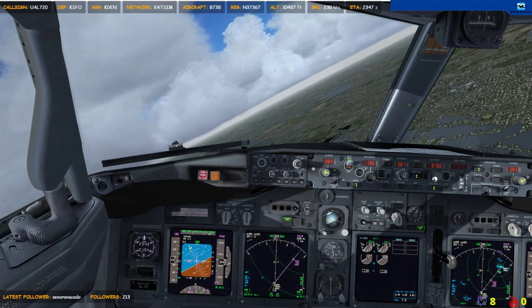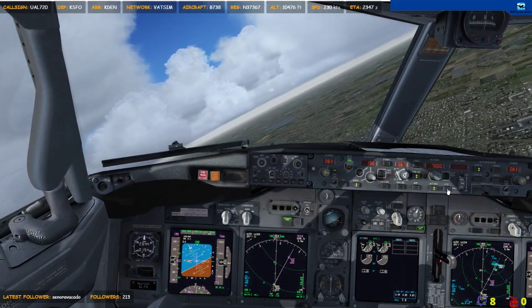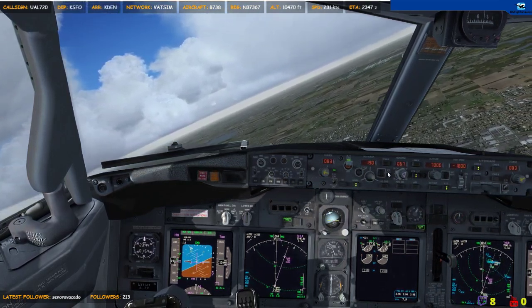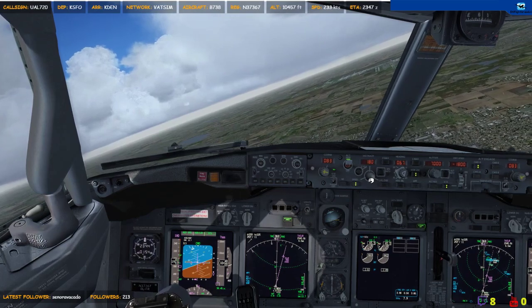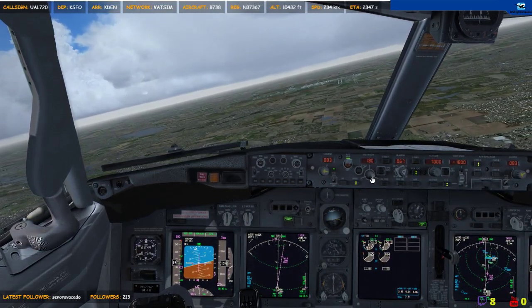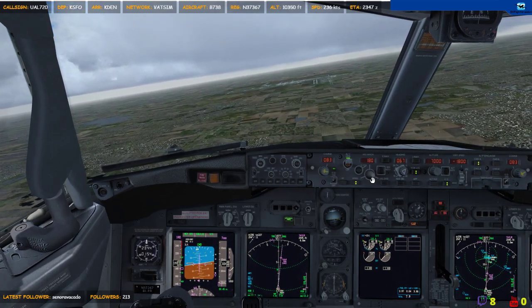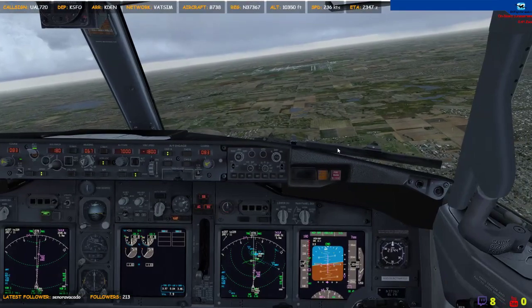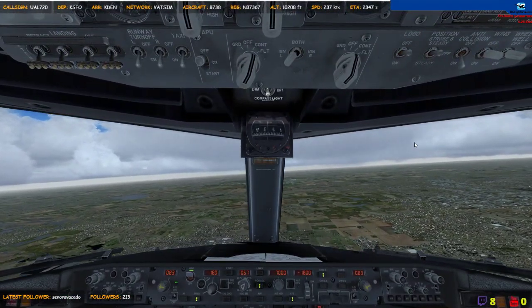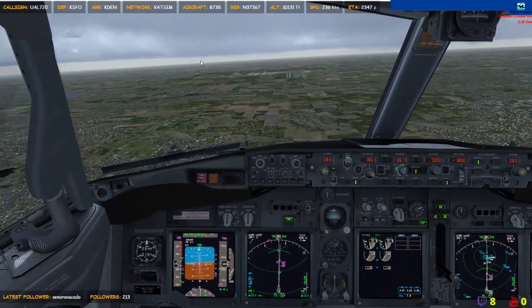Go down to 7,000 feet now. 180 on the speed. Flaps to 10. Gear's coming down. Landing lights are coming on. APU can be started. My controls.